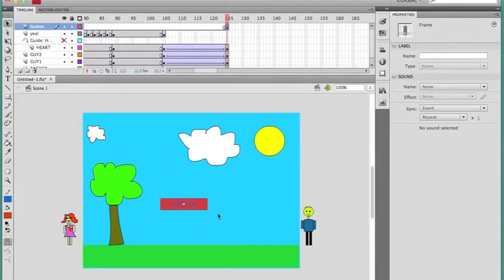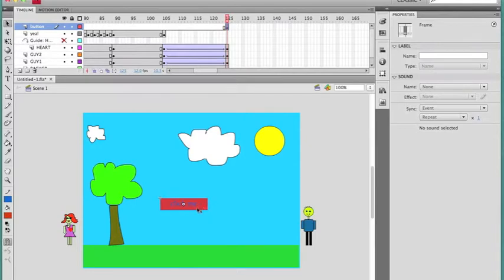Now that we've created this button and we've made sure that it's in its own layer and inserted it into the last keyframe in this scene, then it's time to make this button look and act more like a button. When you've encountered buttons online, normally what you see is that when you mouse over it, it changes in some way. So we're going to change what we call the states of the button, which allows it, again, to look and act more like a button.